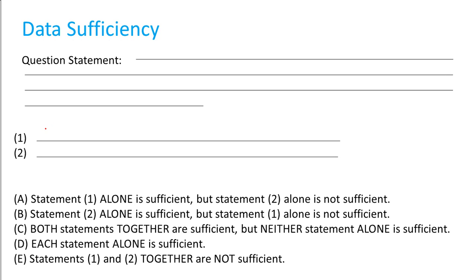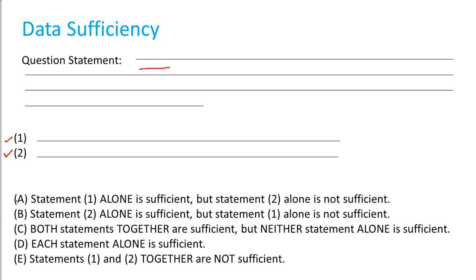The next one is data sufficiency. These question types are unique to GMAT. You are given a question statement with some insufficient data to solve the question. Then the question is followed by two statements, statement 1 and statement 2. Statement 1 and statement 2 carry some information regarding the question statement. You need to tell whether by using the information given in statement 1 and statement 2 you can solve the question or not. So option choices are as follows.